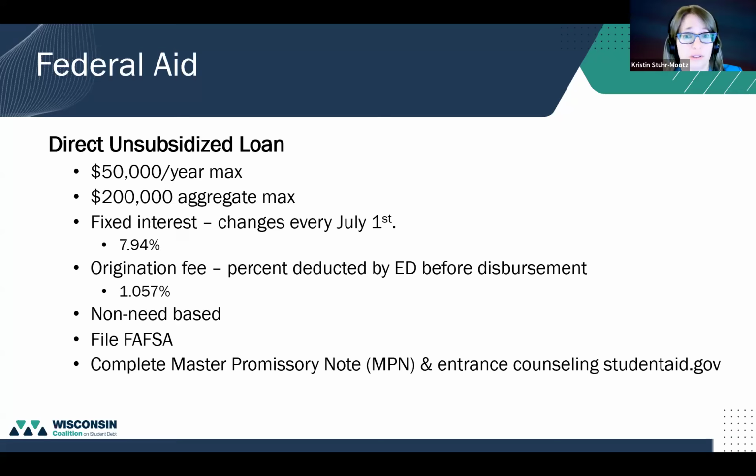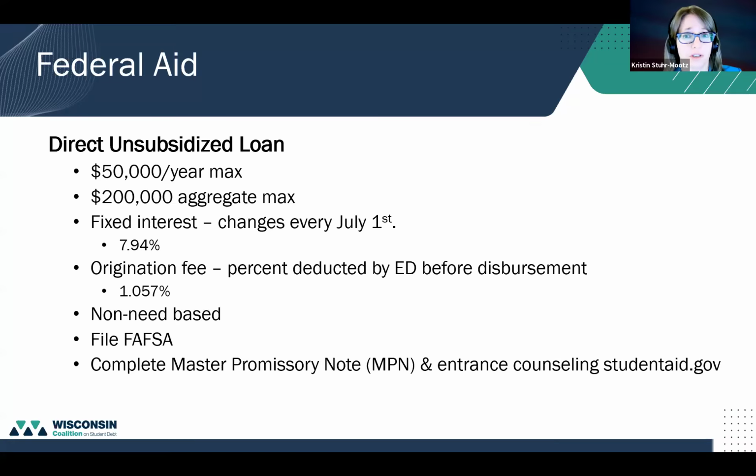This limit of the $200,000 does include graduate borrowing for other degrees if you had borrowed for that. Terms are set by the Department of Education each year. The current interest rate is 7.94%. It is fixed for the life of the loan, but each year they set a new rate, so your loans for each year will have a different rate.